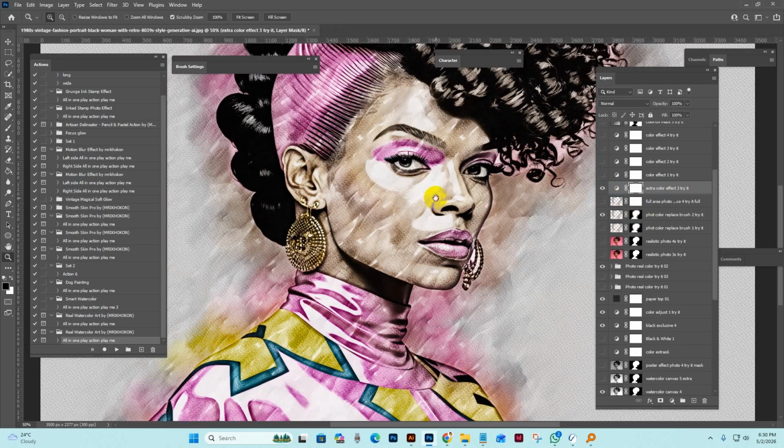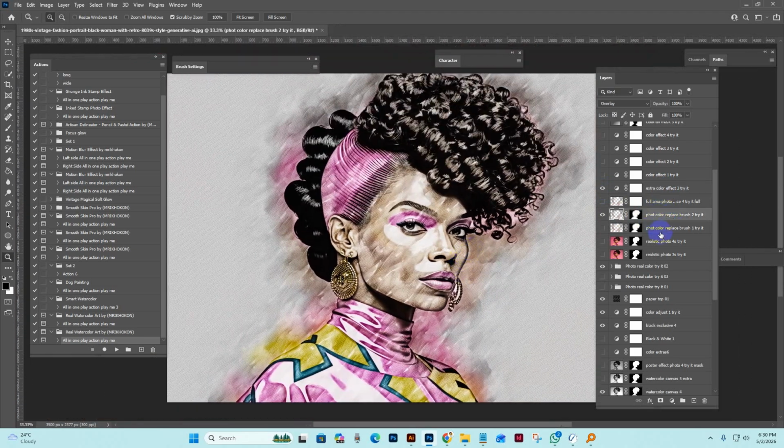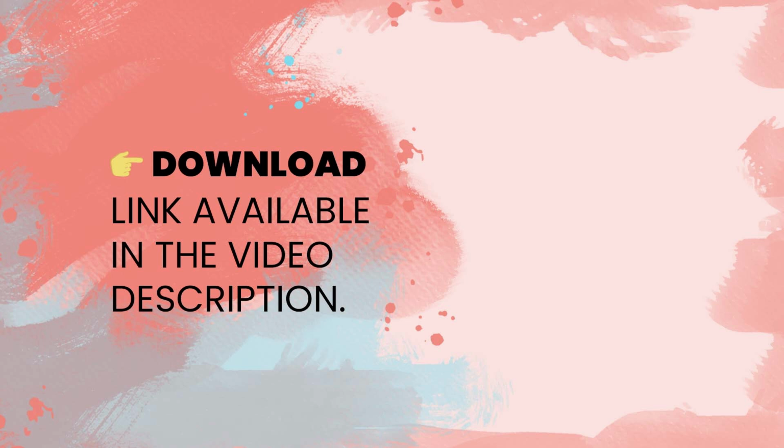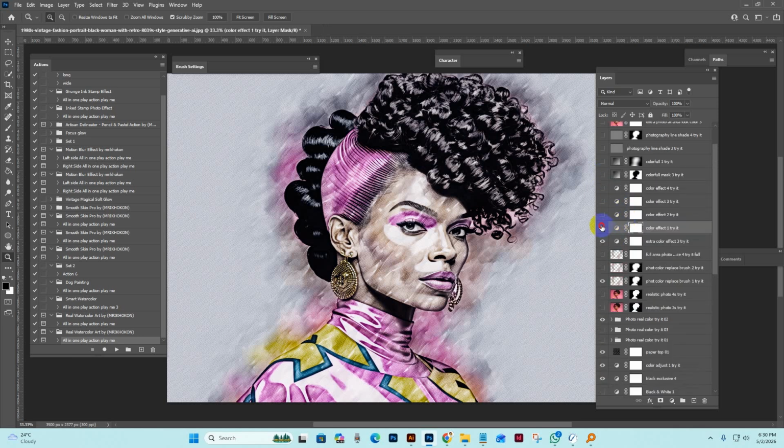If you use the extra color option, you add an extra color, more colorful, see, and use this one and uncheck this one. Now another look, and the color effect, see the combination, another one and another one.